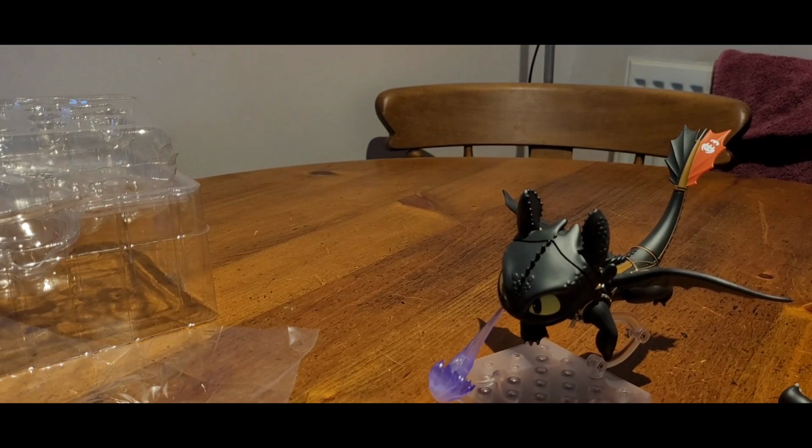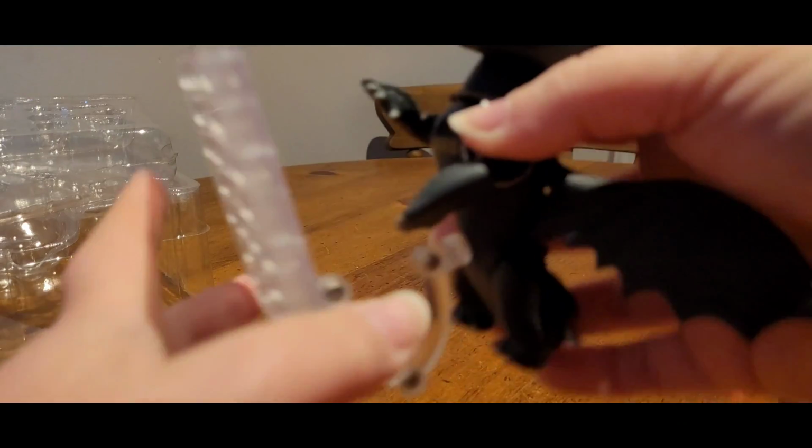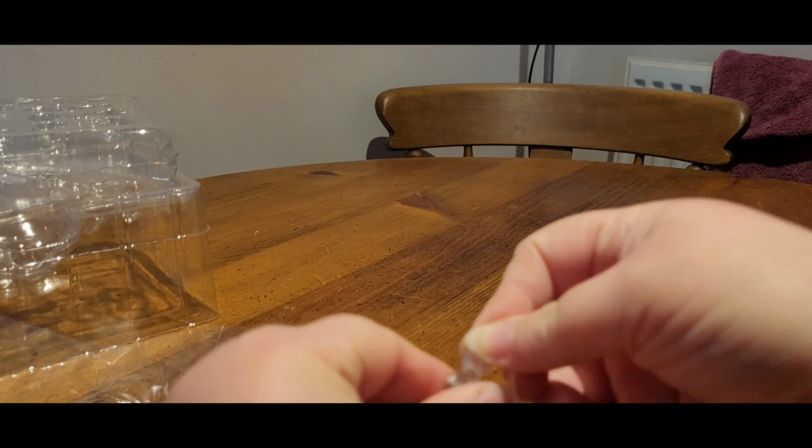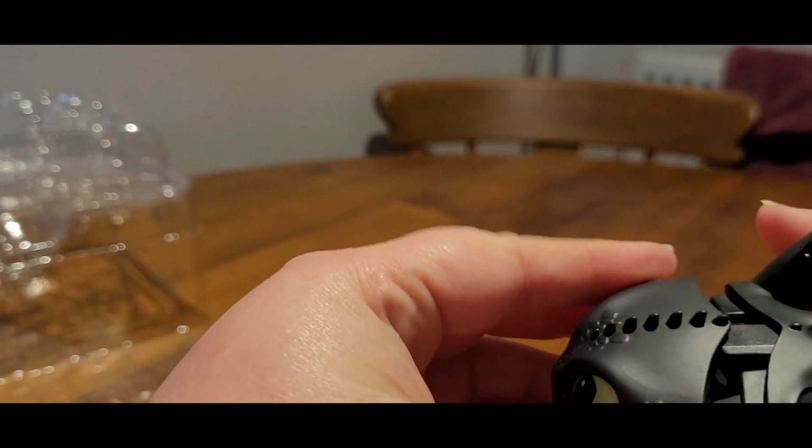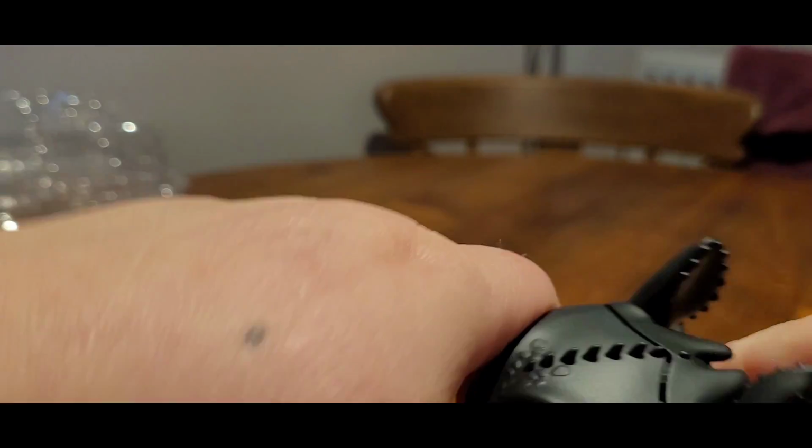Right, let's scooch him all out the way and let's have him doing a cute pose, shall we? So we'll get rid of that. Oh, God. The peg stayed in him. There we go. So we'll get rid of the base because I want to have him now posed really cute with the blep face. Once again, this faceplate doesn't want to go on. There we go. So we got him with the blep face.